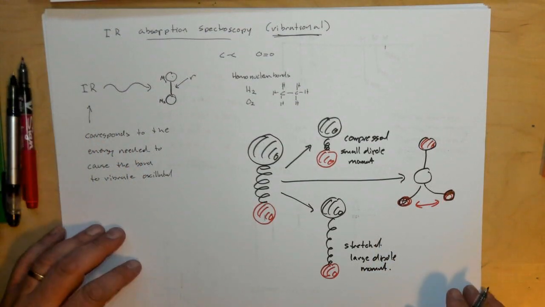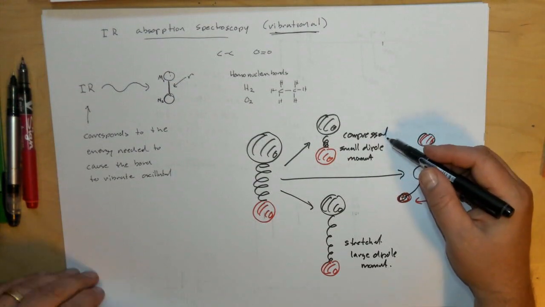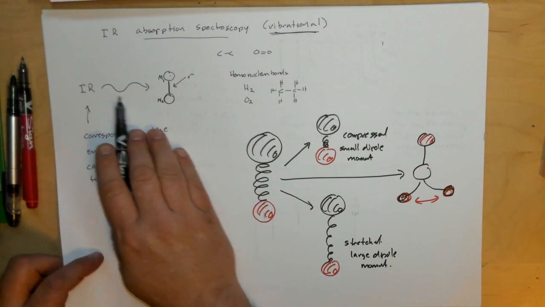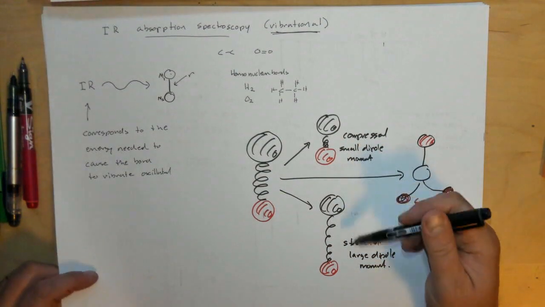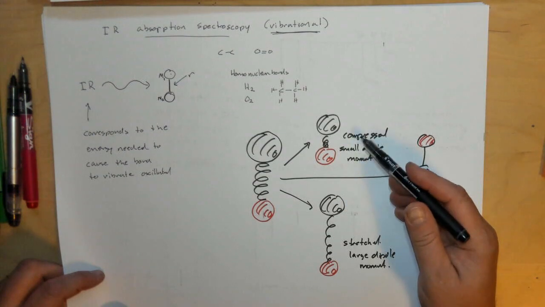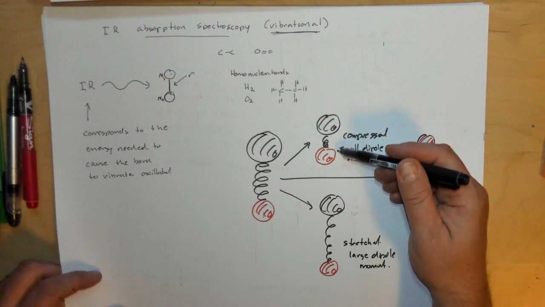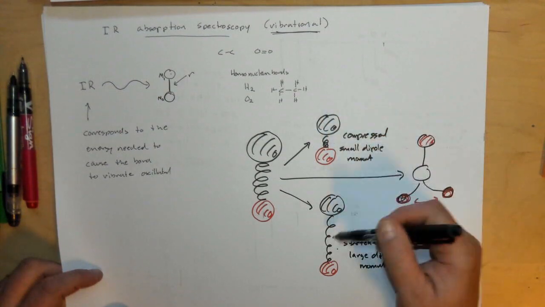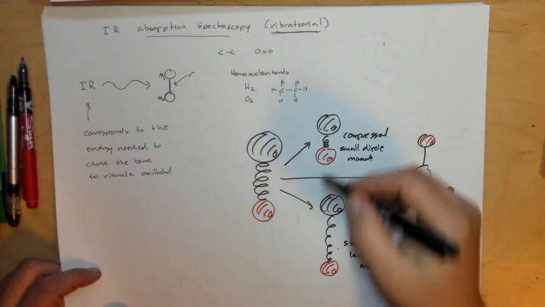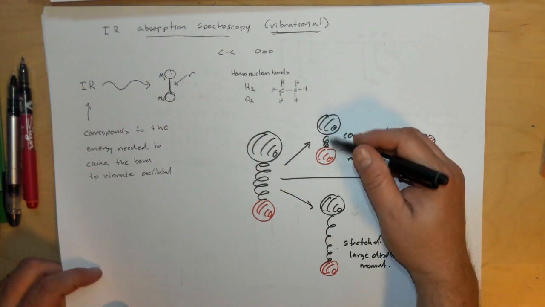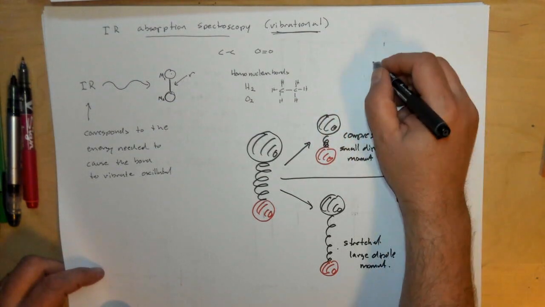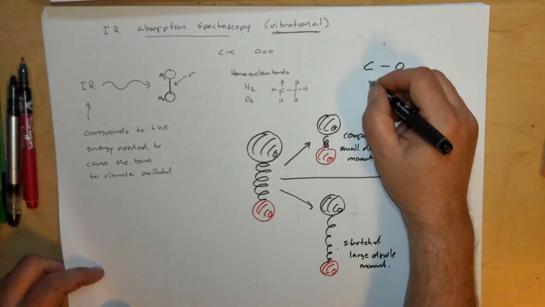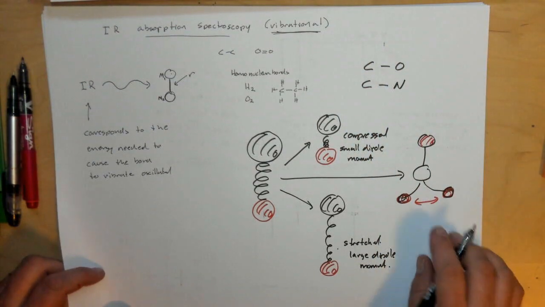And when this is occurring, when you've added the infrared radiation, basically what can happen is that the machine can then measure where this absorption is taking place. And it can only measure that if there's a difference between the two atoms, so that there is actually a dipole moment between the two. And this oscillation between these two states is unique to each type of combination. So if this were a carbon attached to an oxygen, it would be a different amount of energy in the dipole change here than if this were a carbon attached to a nitrogen. And so you can measure that.